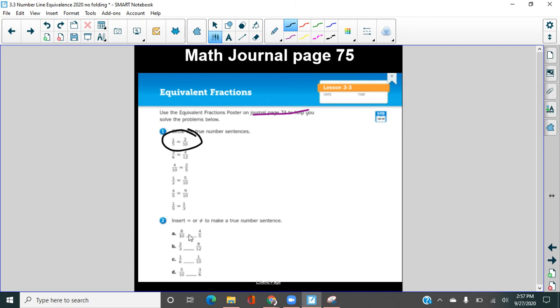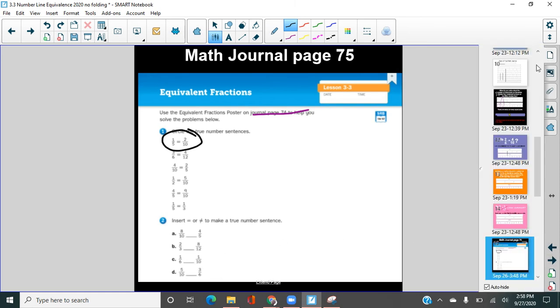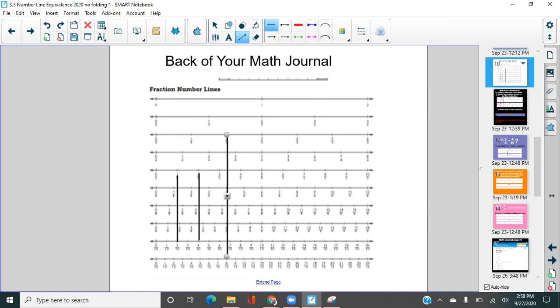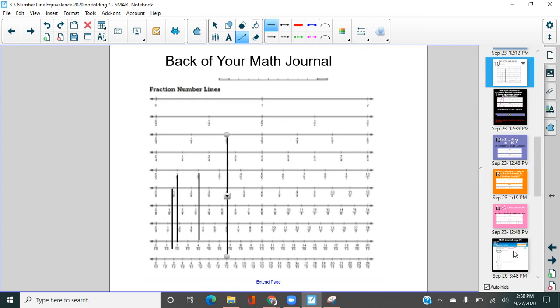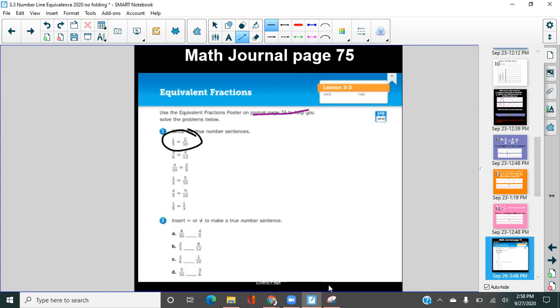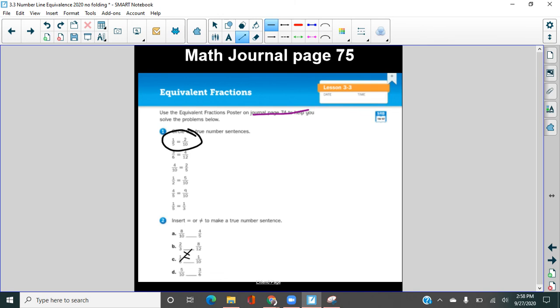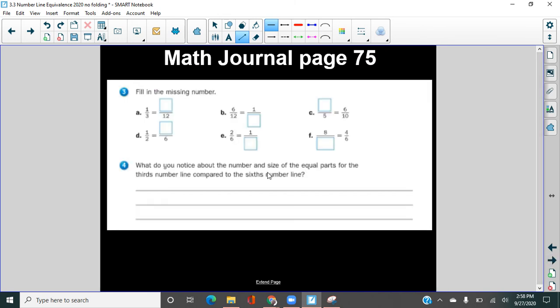Same thing down here. You're trying to see if they're equal or not equal. See this sign right here? That means not equal. So let's do one here. 1/6 and 1/10. All right, let's take a look at those. So we'll start at 1/6. Where is 1/6? There it is. I'm going to go straight down. And did I hit 1/10? Nope, I was close, but it was not right underneath it. So that one is not equal. I'm going to be putting this sign in here, equal with a slash through it. Not equal.